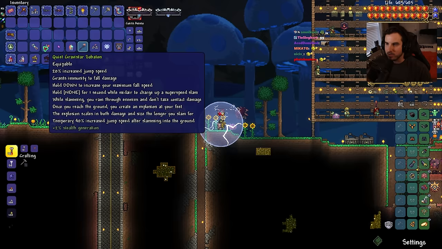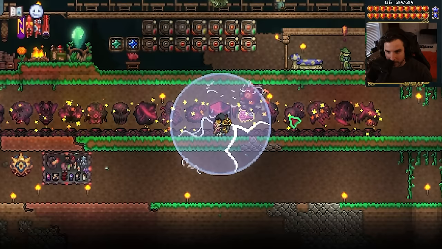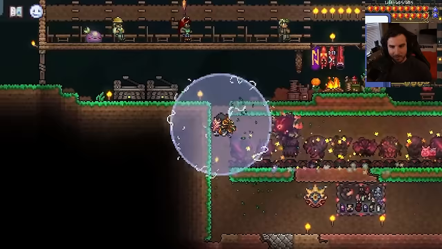Gravistar Sabaton. Oh, the Nebulash. Bro, this thing's sick. It's actually such a good weapon. Wait, did I not put down a relic? Twins Destroyer. That's Aquatic Scourge. That's Calamitous. Wait, I forgot Golem Relic, Plantera Relic, Leviathan Relic. Oh my gosh, I'm trolling.